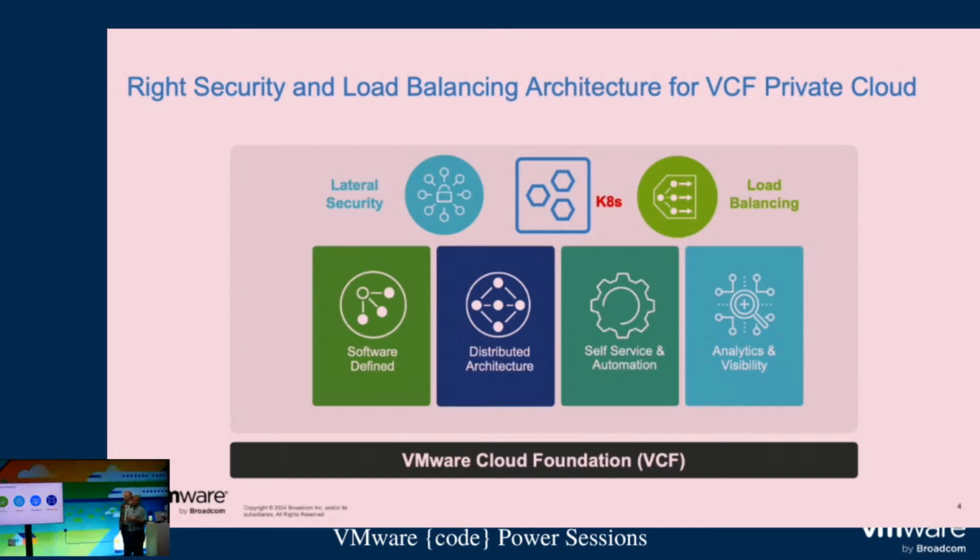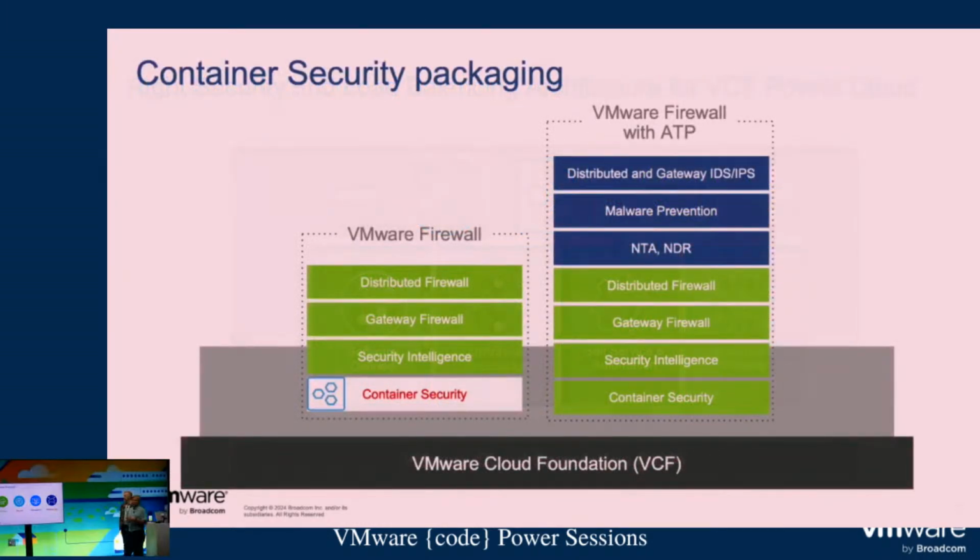This is the solution we have for VCF, and it's based on software-defined networking security. It has a fully distributed architecture, fully distributed on-prem, within the hypervisor, vSphere, right? This is the stack we have. Today we focus on container security. Along with that, we have a gateway firewall to protect north-south traffic, and the distributed firewall to protect your east-west. The product is known as NSX, and then rebranded in security as vDefend.